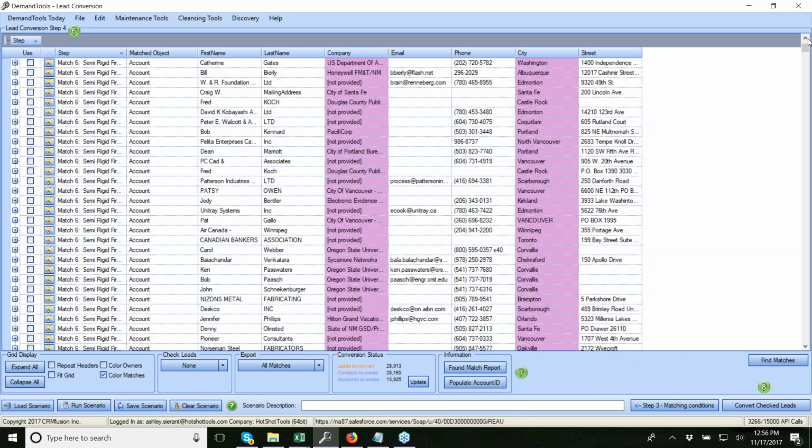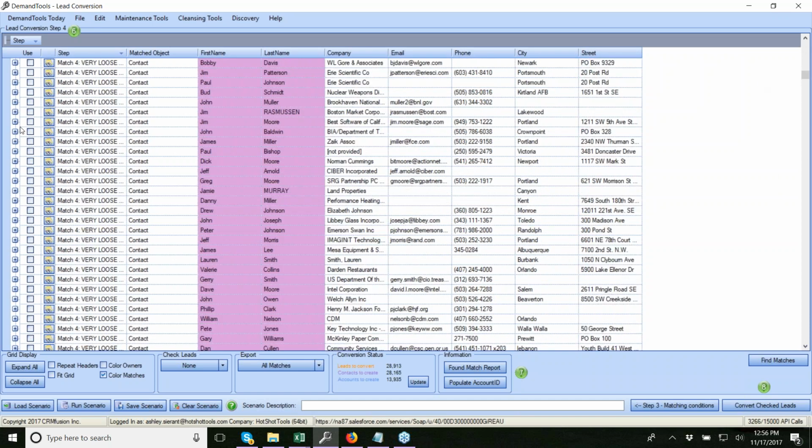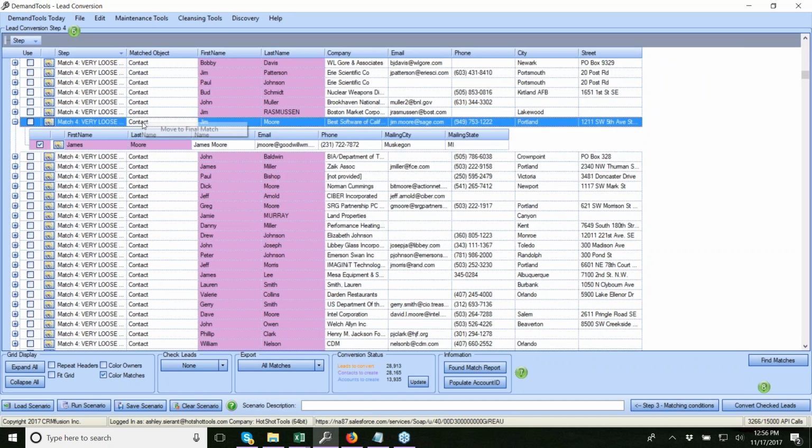All right, one more thing. Let me show you that piece. We're going to pretend this is Jason Jacobs again. If you have a contact that matches to the wrong person, but your end game is to create a new contact, new account, and you want those records to be created, you can right click on the row and move it to final match.